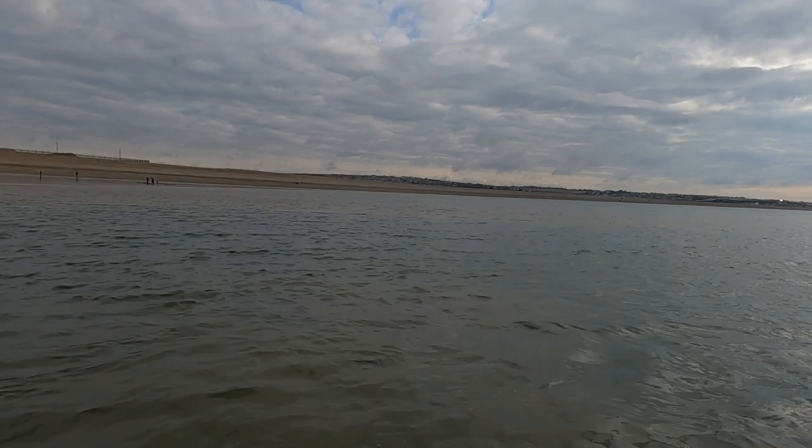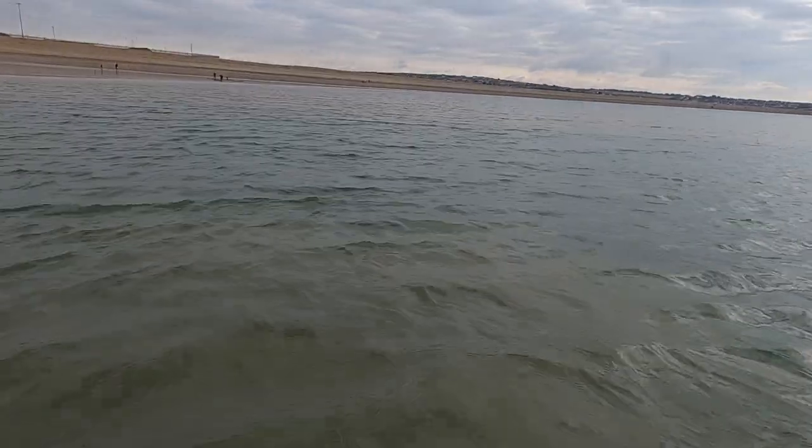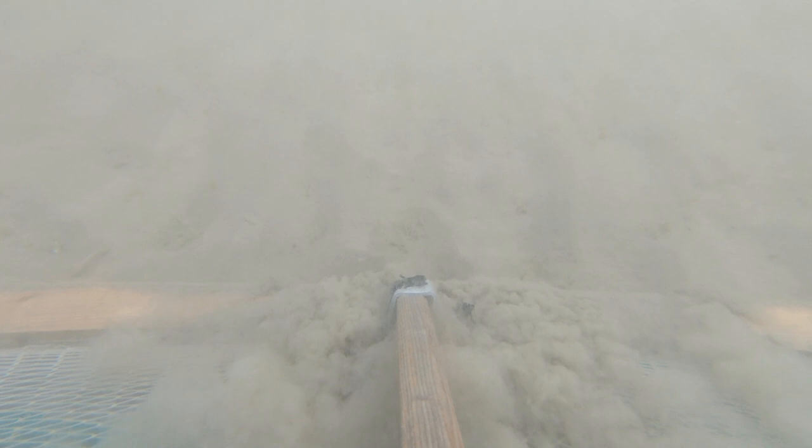Water clarity is really good here. Weird, isn't it? When we came down, it was quite murky, but it seems to have cleared. You can see where the water clarity is. Cloud bank here, see the murk in the water. I'll see the net disappear in a minute. Yeah, it's getting murky and then we're gone.